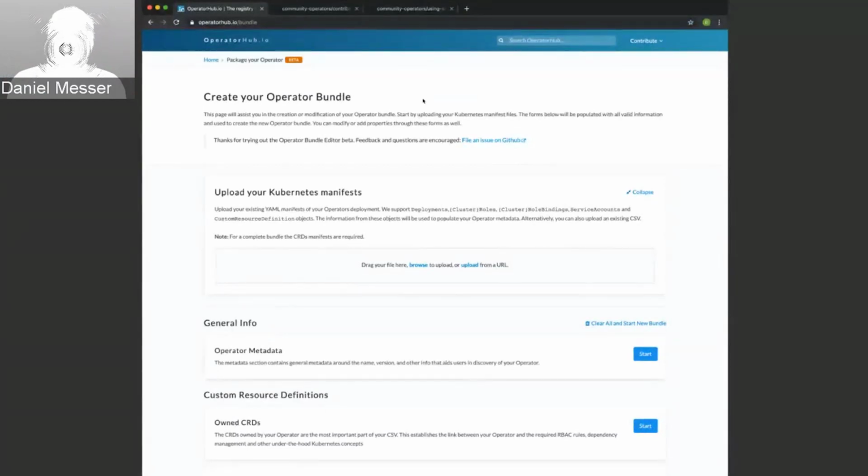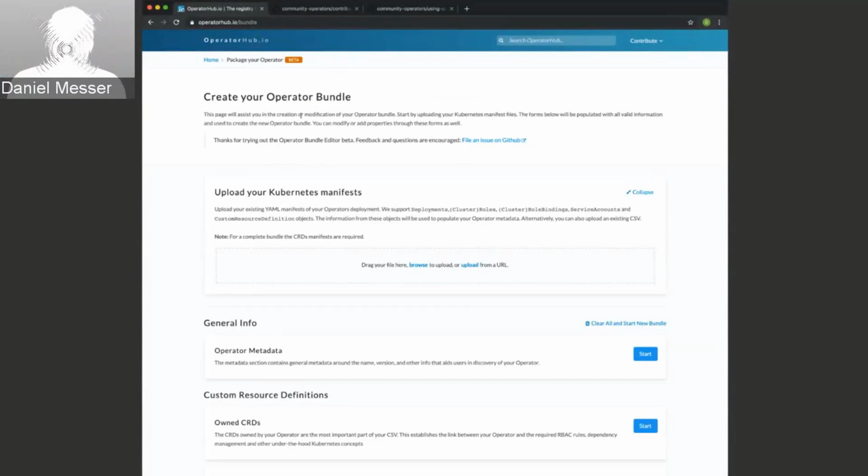So if you have never packaged an operator before for Operator Hub.io or for Operator Lifecycle Manager, it's mainly about creating a YAML manifest that describes your operator, both on the more metadata heavy side, like a display name, a logo, a description, all the stuff that you want to see in a catalog like Operator Hub.io. So all the content on Operator Hub.io is coming out of this same metadata format. And on the other hand, there's a lot of data in it that is needed on cluster in order to run your operator. Now, it can be a little bit cumbersome because it's a lot of data and a fairly large YAML manifest to write this all yourself or get it right even using an example.